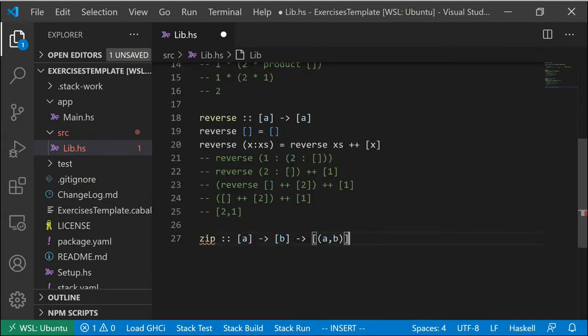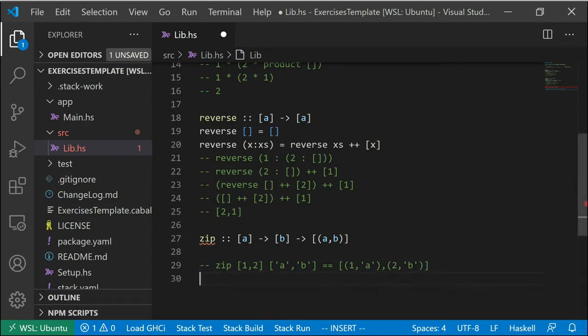So as an example here, zip of [1, 2] and [A, B] should return the tuples (1, A), (2, B).